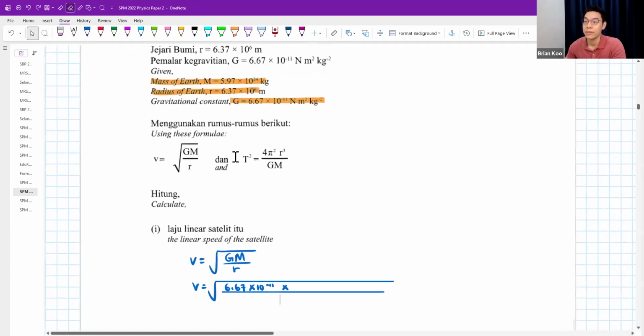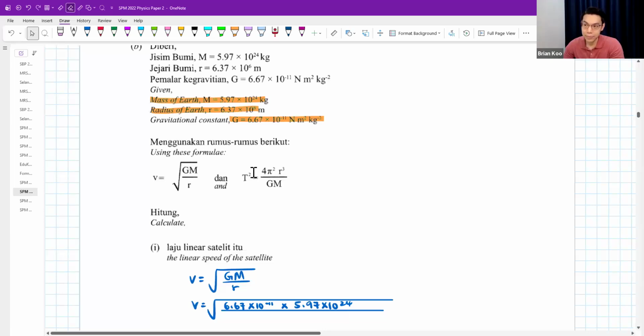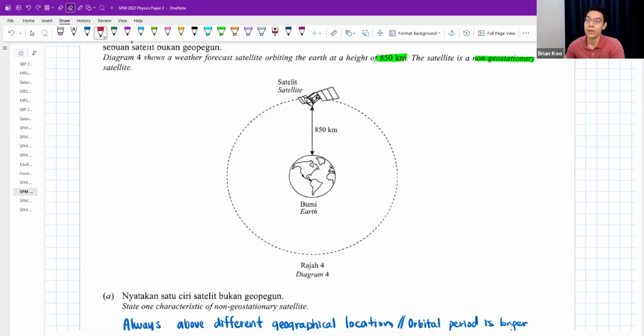The M value, mass of Earth, is 5.97 times 10 to the power of 24. Okay, small letter r is the total distance from the center of the Earth to the satellite, from here until here. That is small letter r, the whole distance. Right now, the radius of Earth is only here. We call it big letter R. While the height above the surface of the Earth, we call it h. In short, the total distance small letter r is equal to big letter R plus h.